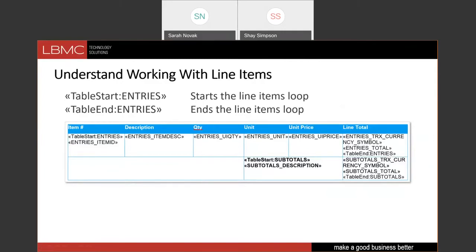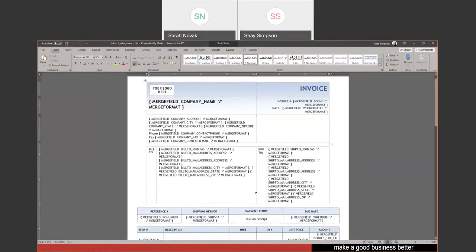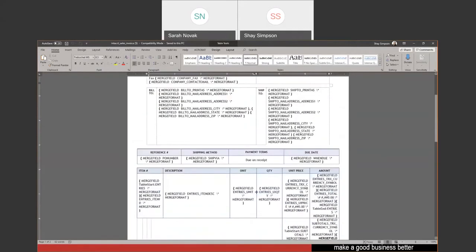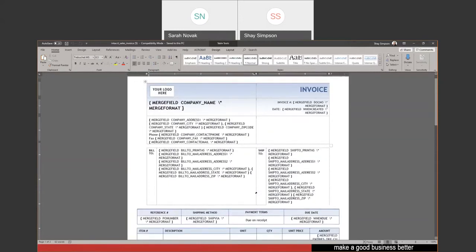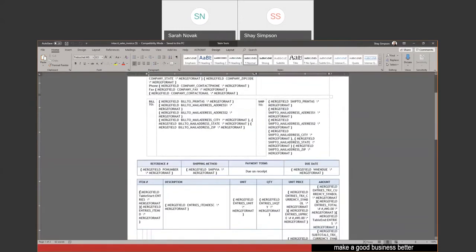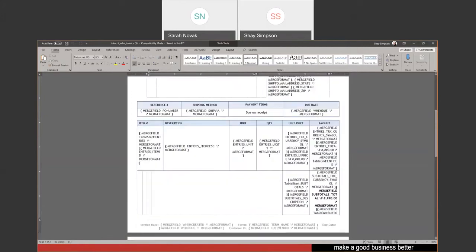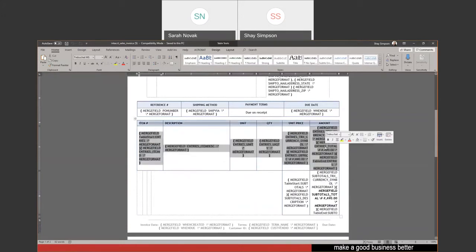Well, if you are working with one of the standardized documents within Intacct, so if I export one of their templates and just start modifying it, it's already got my table start and my table end. That's going to tell Word, this is the table start and end for my entries. So all of this information is coming from the entry portion of my invoice.